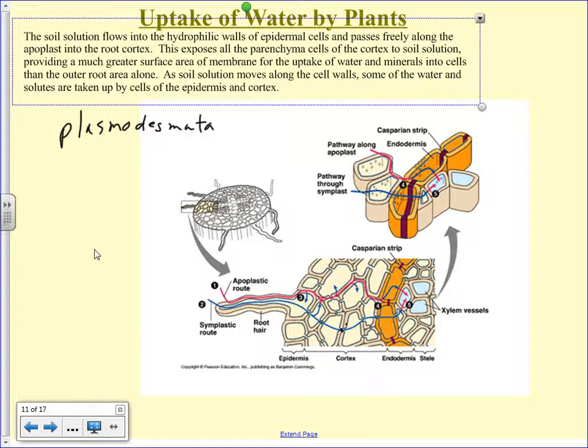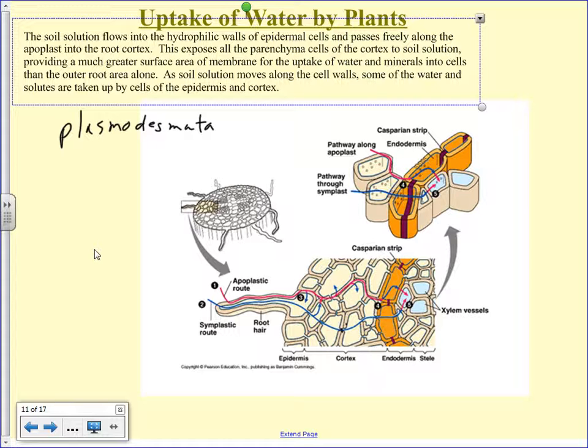If the solutes stay in the water as it moves into the xylem, are we going to have a difference in concentration between the leaves and the roots? Well, actually we won't, because we're having the water evaporate at the leaves, leaving some salts behind. If we don't take the salts out of the water that's in the roots, there won't be enough of a difference between the roots and the leaves to draw the water up the plant. The other reason we want to take the salts out is because we need the salts to stay in the roots so we can start drawing water by osmosis out of the soil again.